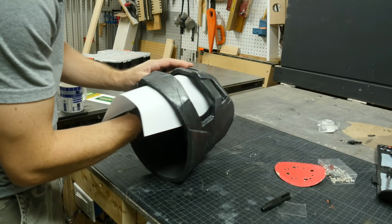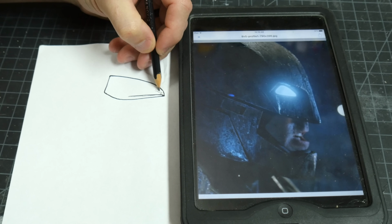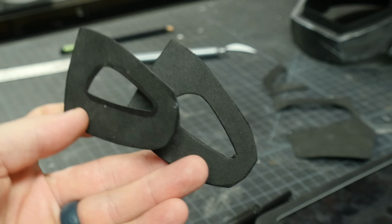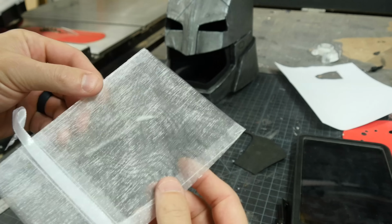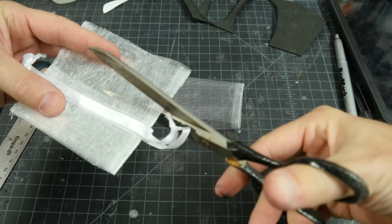The last thing to add was the glowing eyes. First, I followed the same process as I did before around the chin to make some pieces of foam to go around the eyes. I traced the shape, transferred it to foam, and cut it out. At one of the local craft stores, I found these little mesh gift bags. You can still see through them, but at a distance they look like they're solid white.